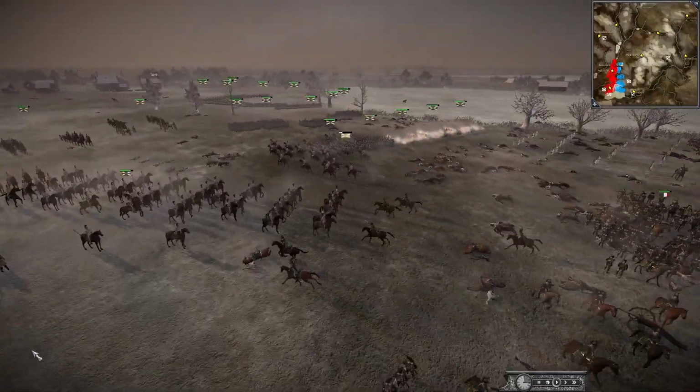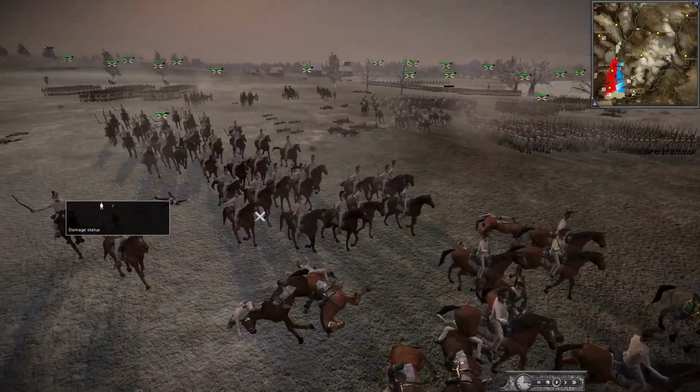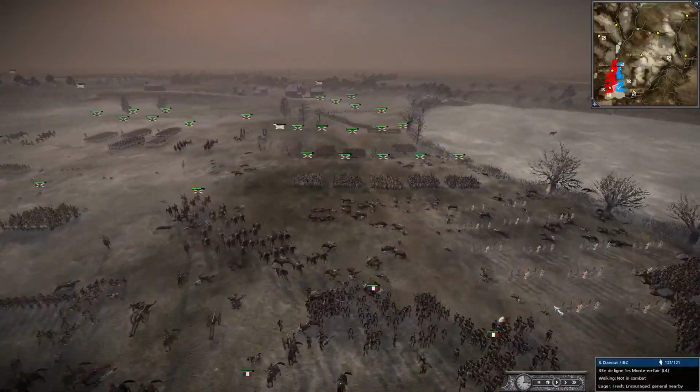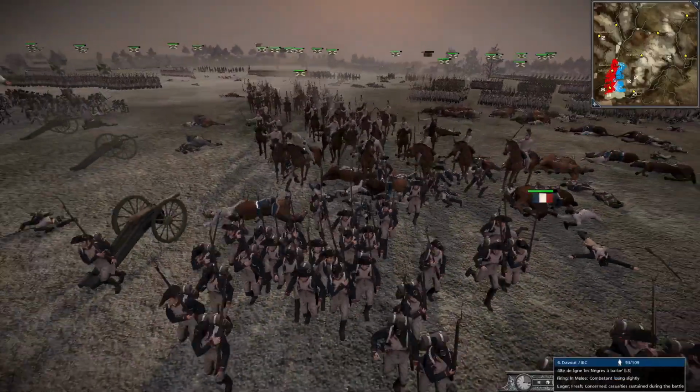I'm seeing a counter charge now from Colin, the Dragoon. He's going on in. And now the Austrians are going to counter charge, back and forth, back and forth. They're going in for that infantry again. The 48th here. They can't form square.